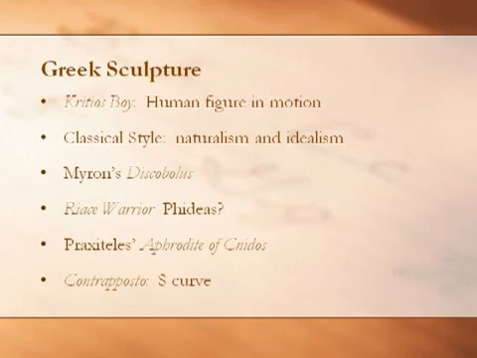Okay, so here's some of the famous sculptures listed on the screen right now, and we'll have some images in just a minute. So geometric art dates from about 900 to 700 BCE and was a dramatic transformation for the Greek city-state polis and the Greek alphabet. Sculptures and carvings began to be made representing each city-state's heroes and past legends, including animals and humans. The growth of new trade routes and the opportunities for colonization permitted Greek art to flourish and to expand and to conquer the world, so to say.